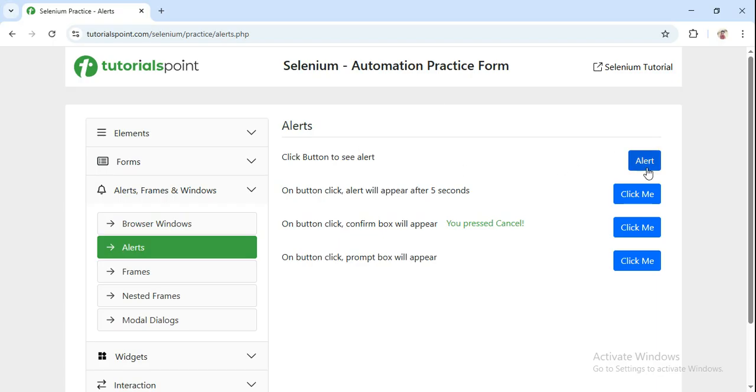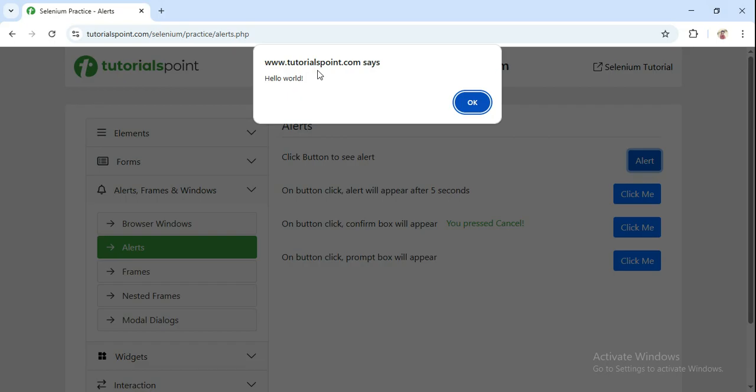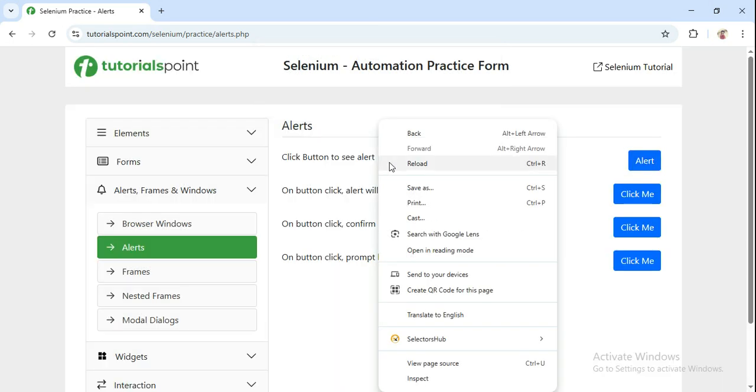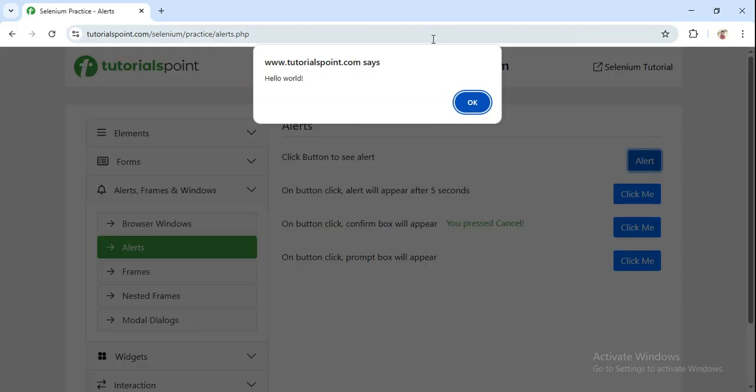Once we click here, you will get an alert like this. If you try to inspect it, you can't inspect this thing, so this is not a web element. If you click anything on the page, you can inspect it. But once you click on alert, this is not a web page.